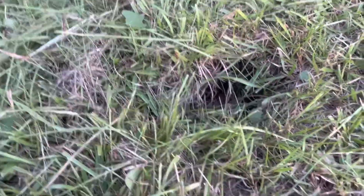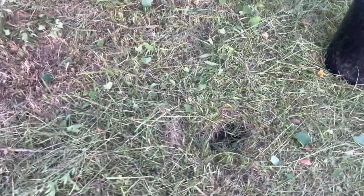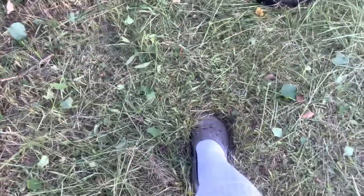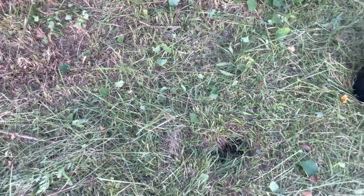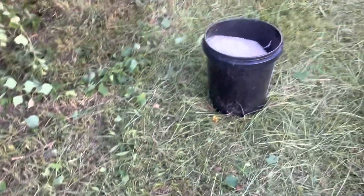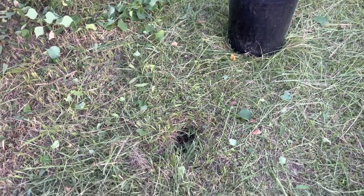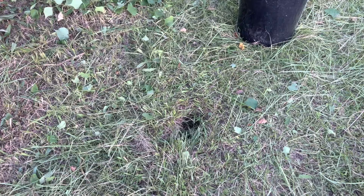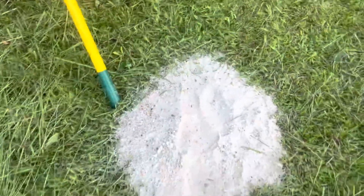You don't want anyone to get injured on your property. You can see this hole right here, but you can barely see it. I really think that's some kind of burrow. But look - when you back up you can't see it, but if you were walking, look how big that is. You could easily get somebody's foot slipping in there and break an ankle. And look how close it is to my pond. He got a five-gallon bucket, filled it with sand, and he's going to use the water hose to push that sand in deep and continue to fill it up until it looks packed.